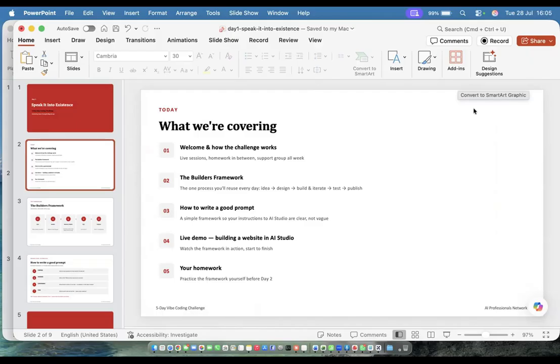In that hour, we're going to be talking about how this challenge works. We've done our hellos. We're going to be talking about the steps that are required to build something, the kind of information you need in terms of giving it your prompt to build whatever it is you choose to build. We'll do a live demo building a website and iterating that and taking that into action. And then hopefully we'll have a bit of time for you to actually launch into it, doing it yourself on this call, and we can deal with any questions there.